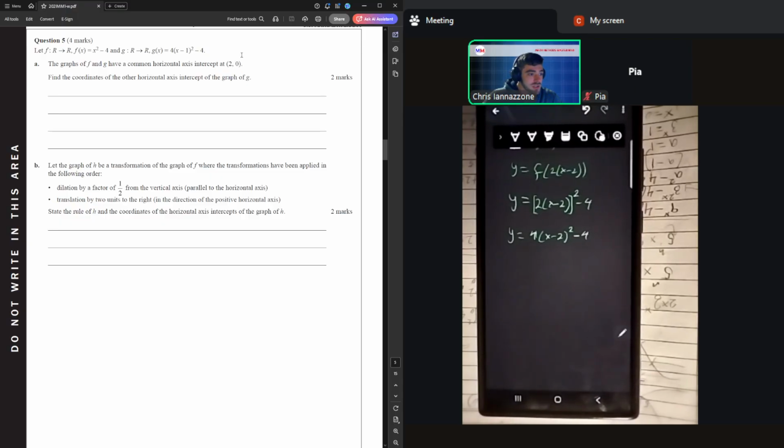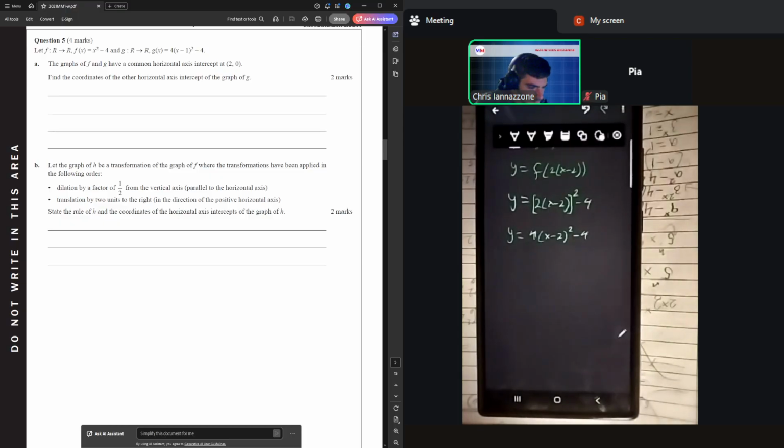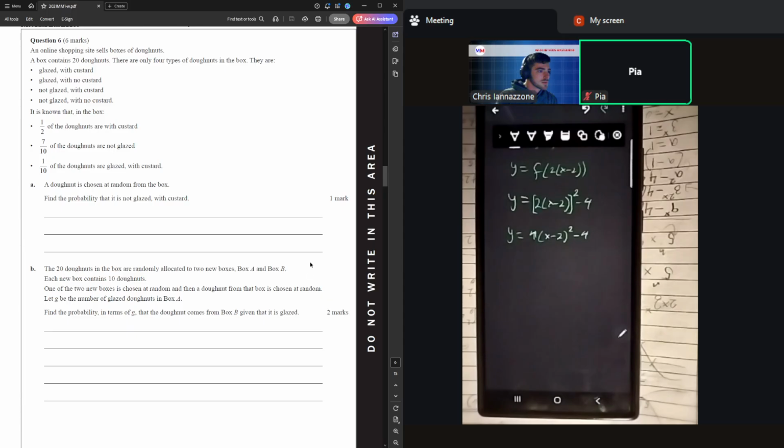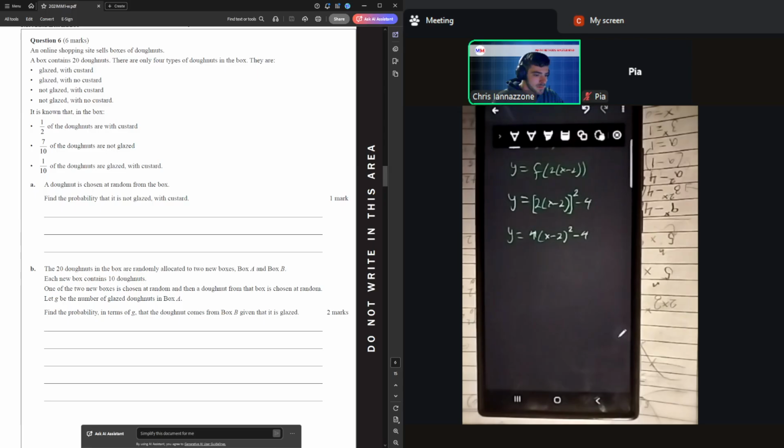You'd apply a dilation factor of a half, so you're halving both of those x values, and then shifting them right by 2, so adding 2 to both of them. That'd be the faster way of going about it. Make enough sense? Yeah. Sweet. These tend to be a little bit beefy. Good news is they give you a lot of blank space to the right of it, at least if you were doing it in the real thing. Lots of words to suss out there. Let me know how you go.